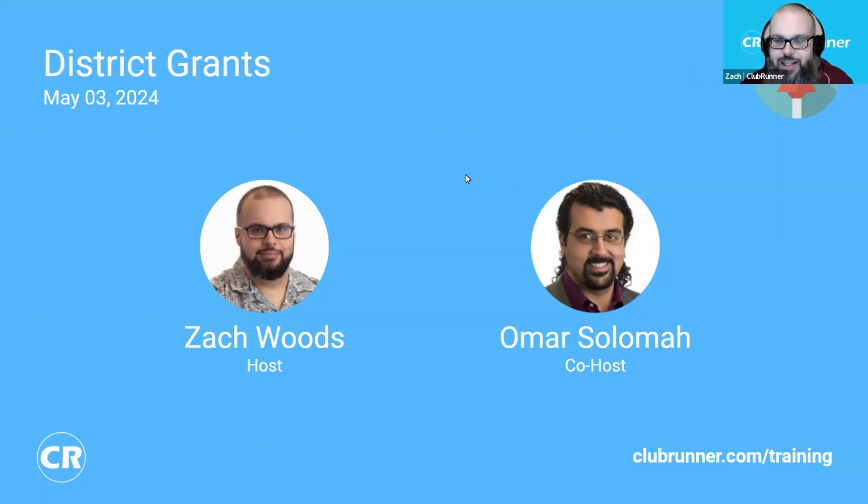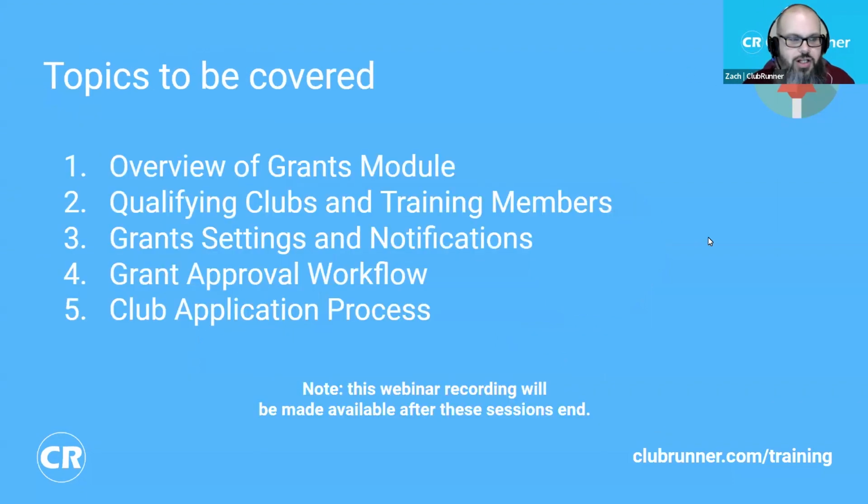All right, with that said, let's dive into our agenda. We are going to do an overview of the grants module itself, how you qualify both clubs and members and make sure that their club is able to submit a grant and work through the process, the grants settings and notification options, the approval workflow, and the club application process. Let's dive in.